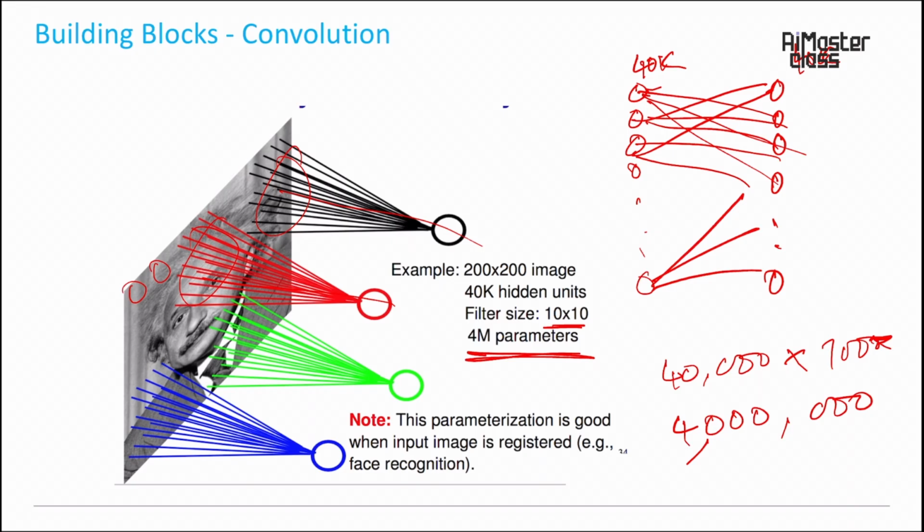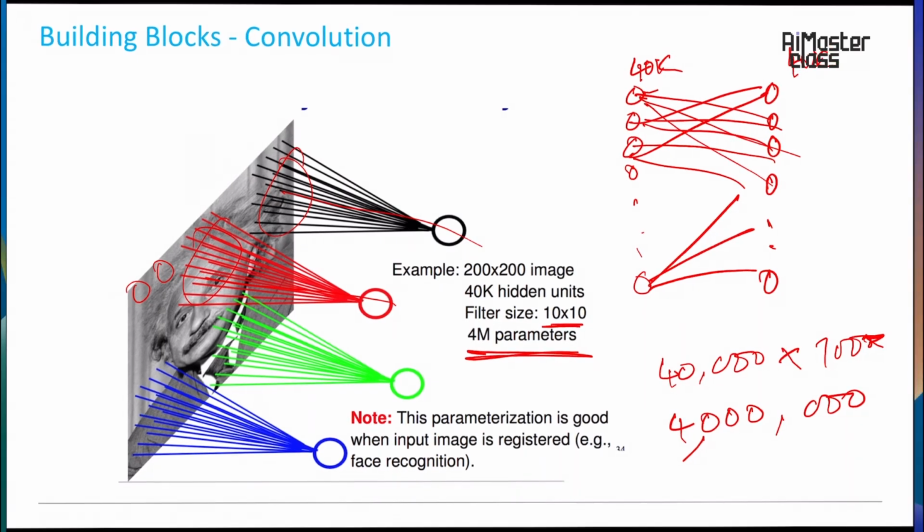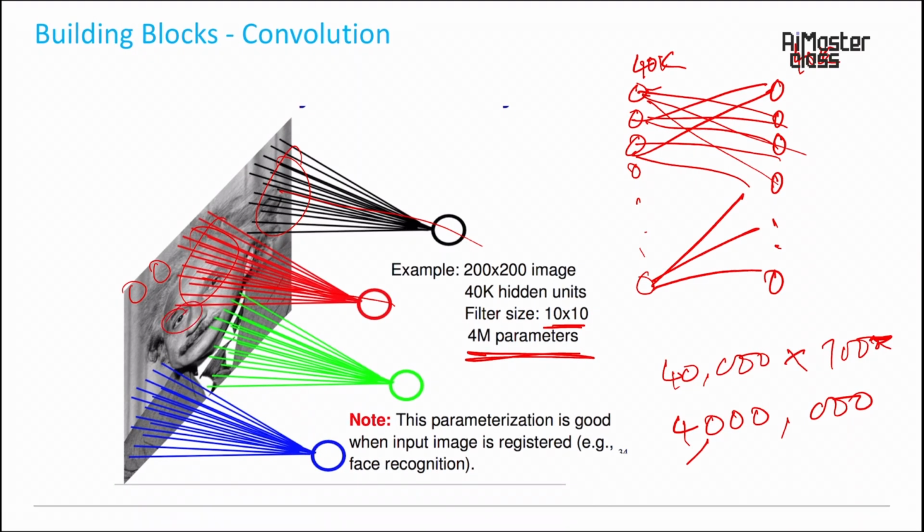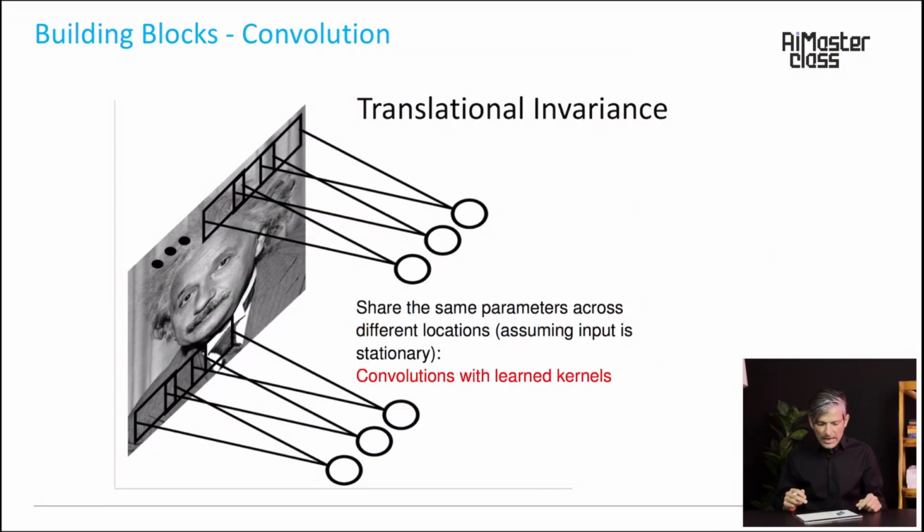Right? This is because what if it moves? What if my eye is here, and so the neuron corresponding to the eye learns about the eye, but in another image we have, say, the eye here? So that part of the neuron did not learn about the eye. So how can we mitigate it? Then comes this concept of convolution.